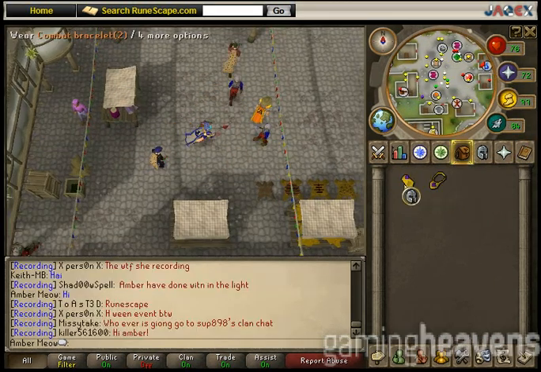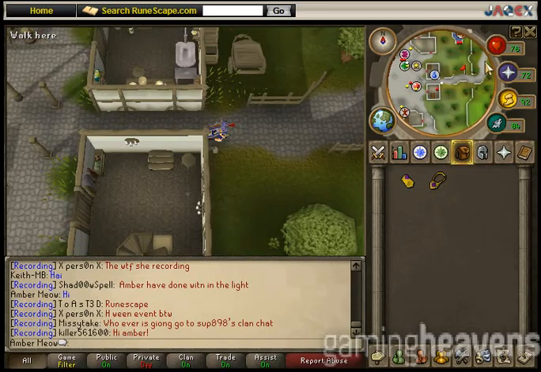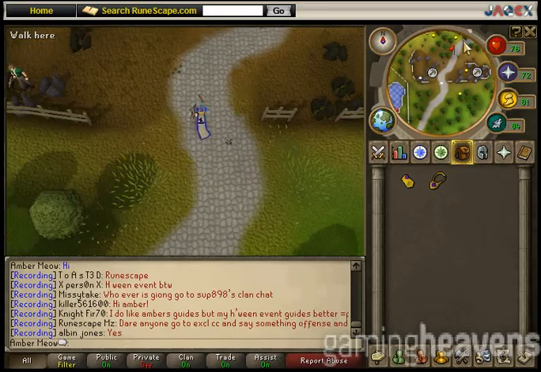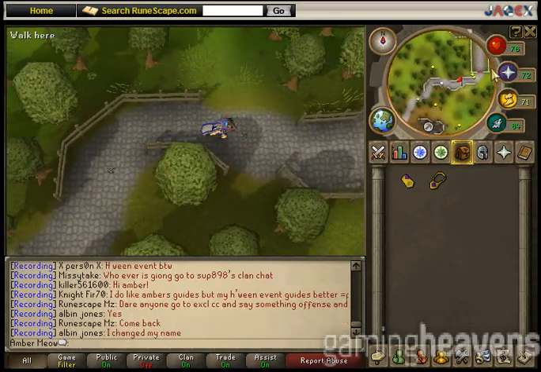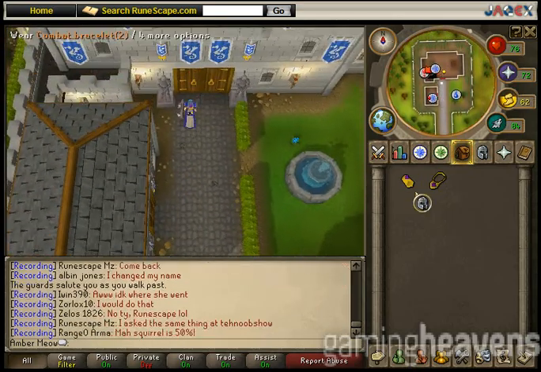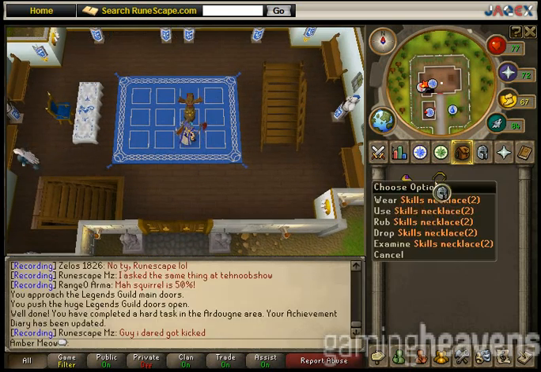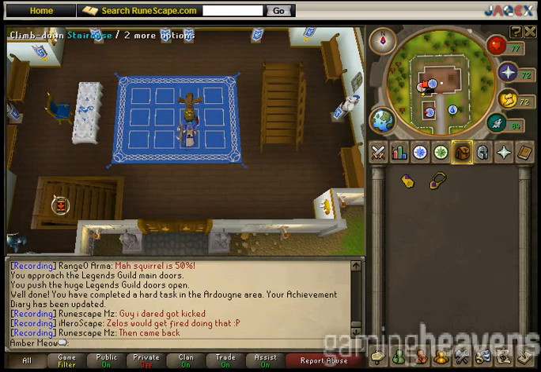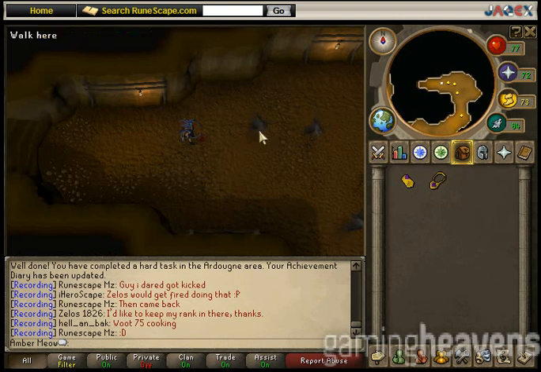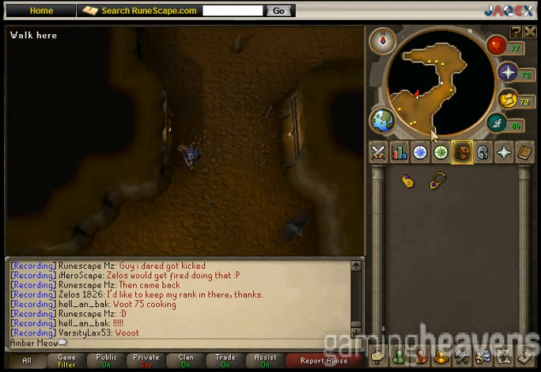Okay, from here, make sure you have either a combat or a skills necklace, and let's head to the Legends Guild. Just use them on the totem pole here. And climb down the staircase. We need to find and kill a shadow warrior.